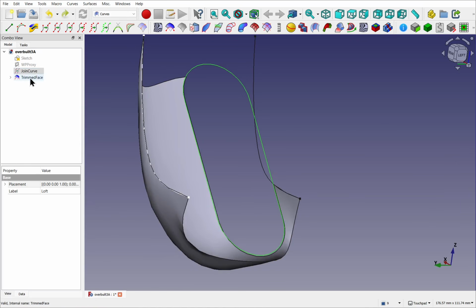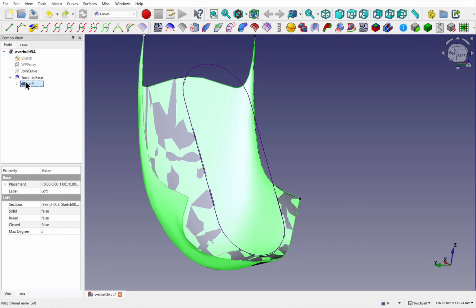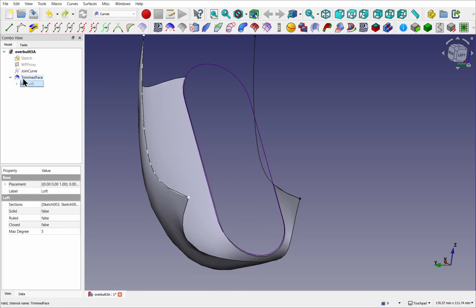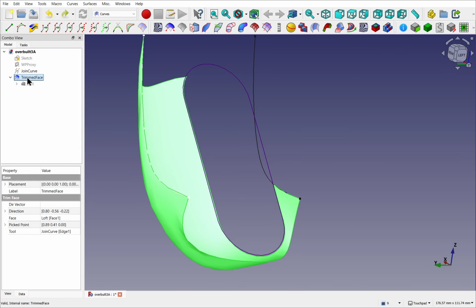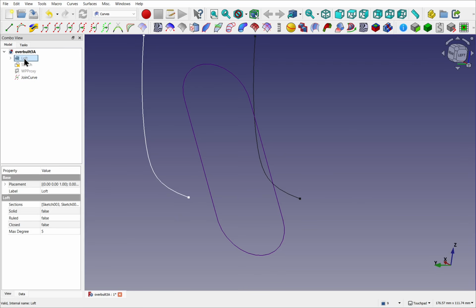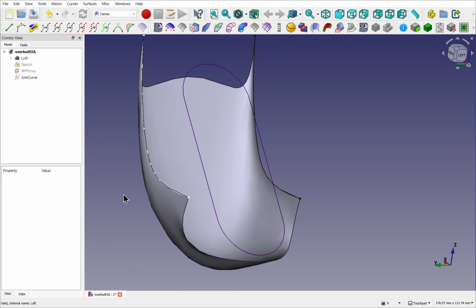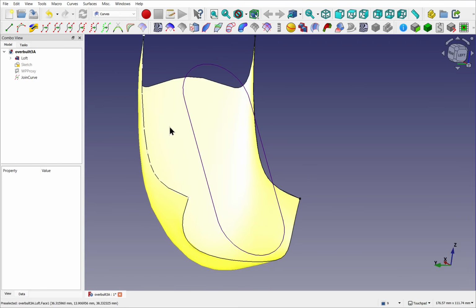If I look to the left-hand side, I've got a trim face here. Inside that, I have a loft, which I can bring back and trim again and link the faces together. First of all, let's delete the trim face and go from the same projection. I've lost my loft, so I'm going to click on the loft and press the space bar to show it. So I'm going from the same projection, but this time I'm going to select inside the slot. So I'm selecting the loft through the inside of that join curve.